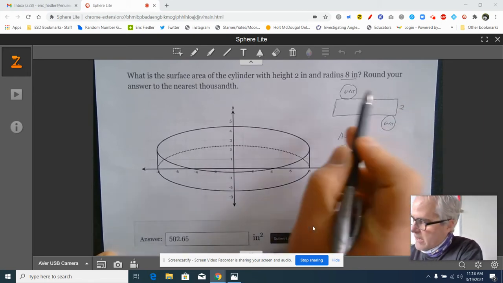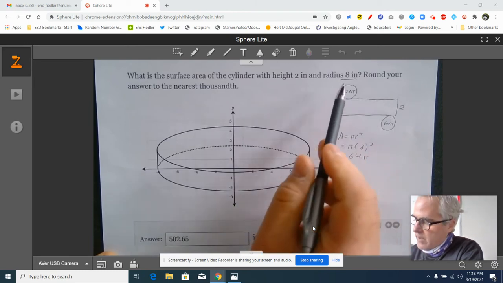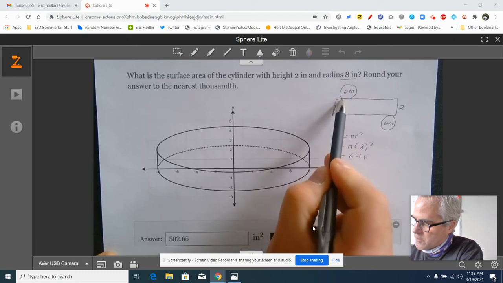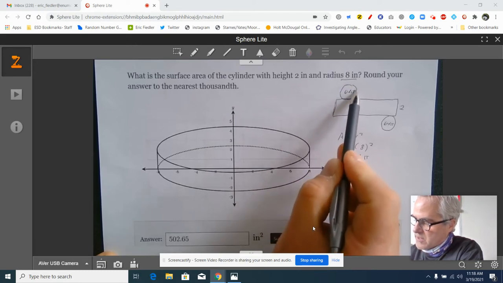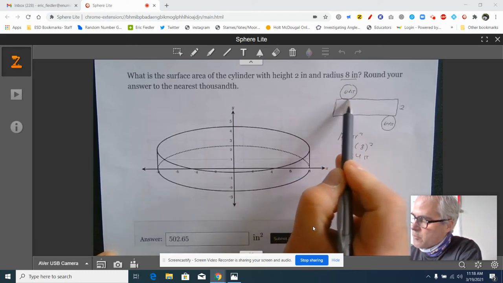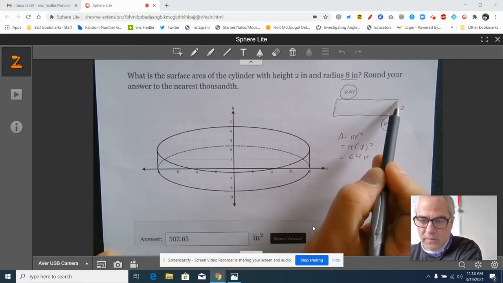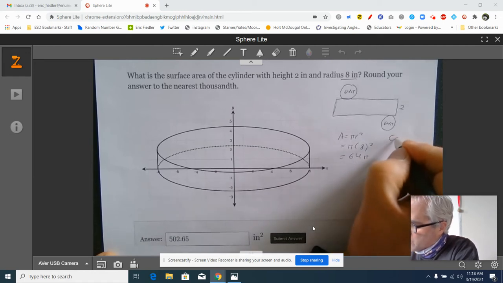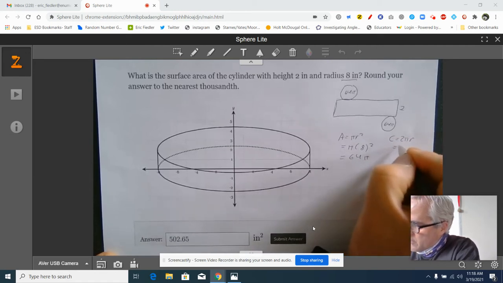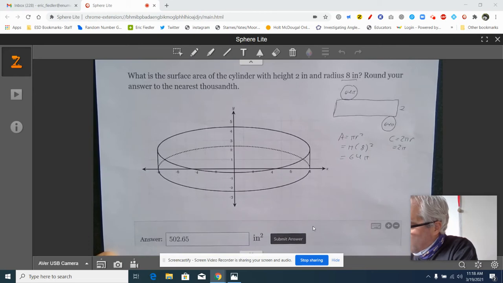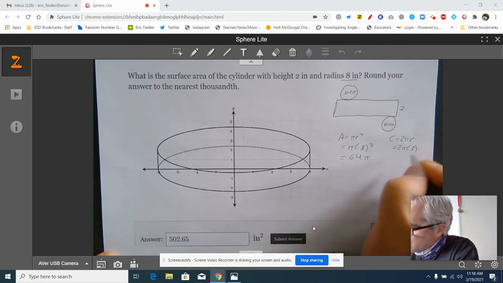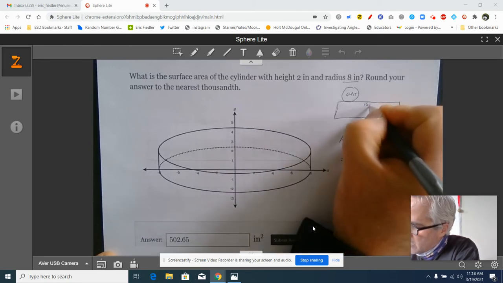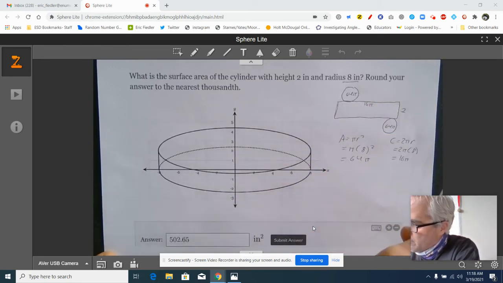And then the question is, how do I get this distance? Well, if you unravel this thing, this should go all the way around that circle. So the circumference of the circle, which is the distance around the circle, should also be the width of that rectangle, right? When you unfold it. So circumference equals 2 pi r. The r we just said was 8. And so I get 16 pi. So this distance right here, from here to here, is 16 pi.